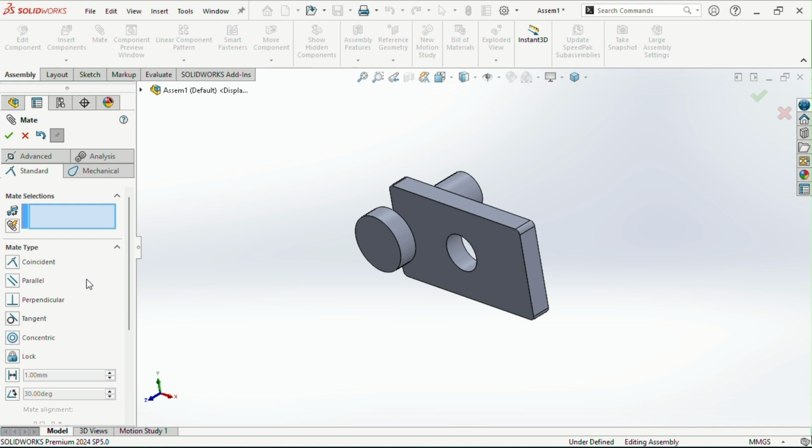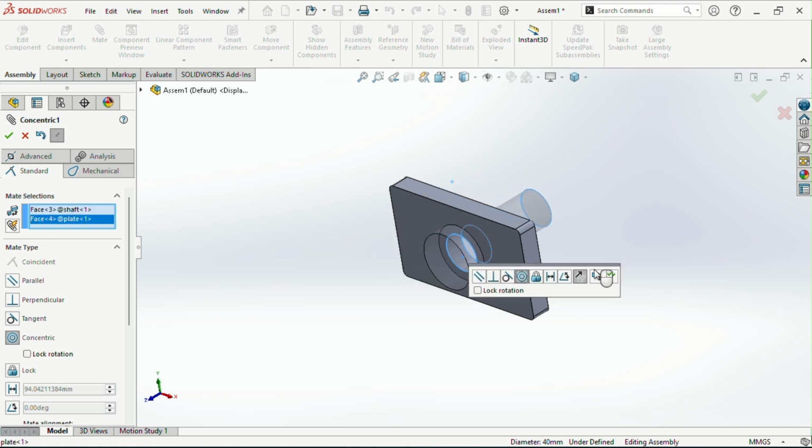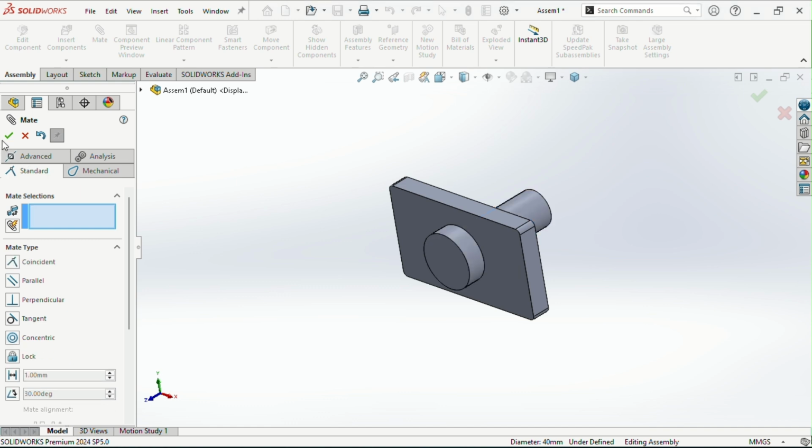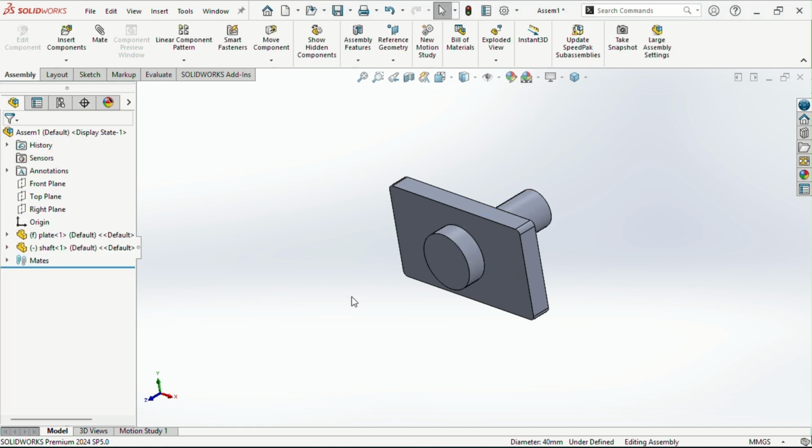Now the second mate is concentric. This pin should be concentric with this hole. So I will click on the shaft and the hole. Now you can see these both parts are now connected.